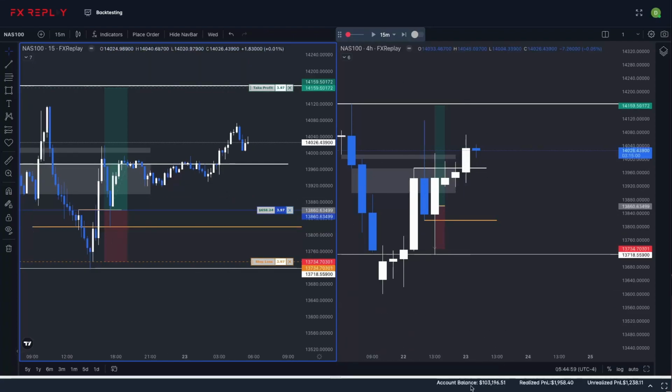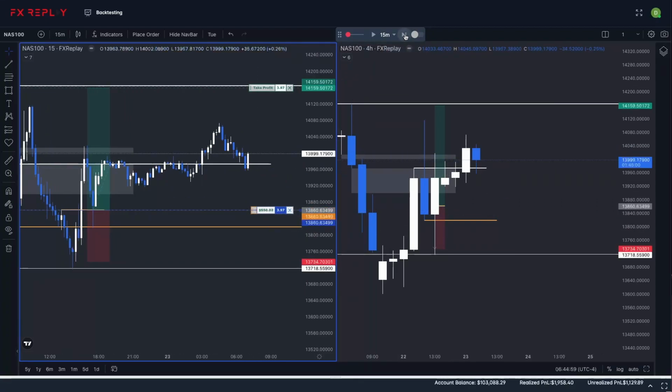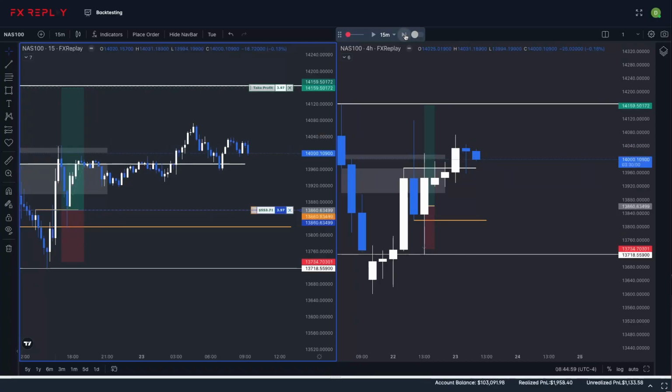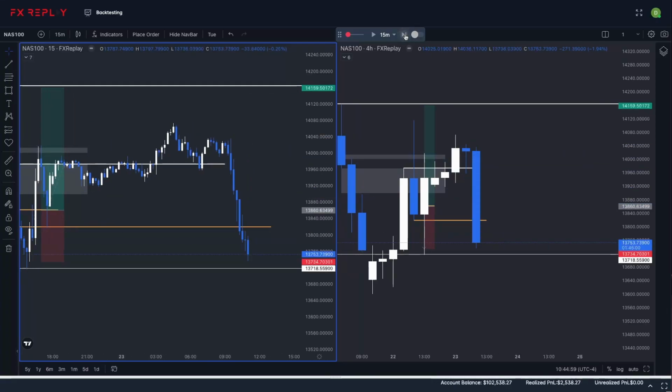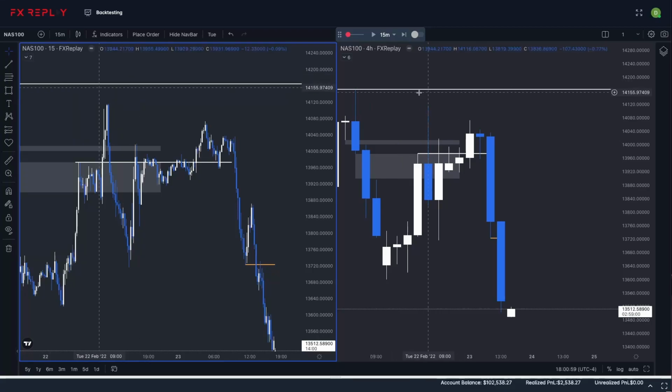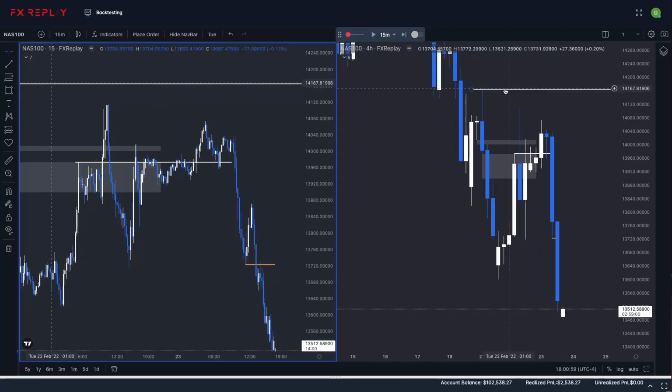And by the way, in this bottom right, I can keep tabs on how I'm doing. And if I want to move to break even, I can just click stop loss or this right there and see how it automatically moves me to break even. So it's a pretty nice way of doing it. And now let's see if it takes me out. So that's fine. We didn't even make it up to that daily candle yet.